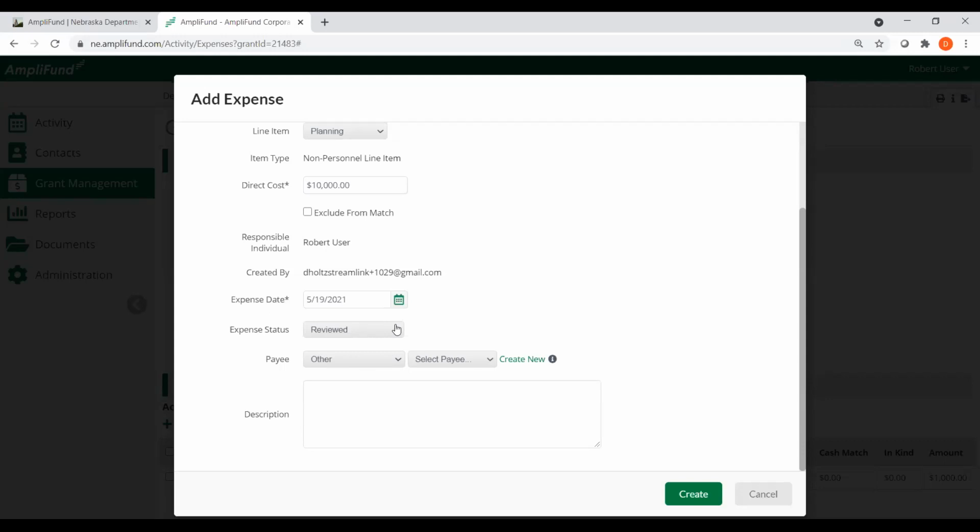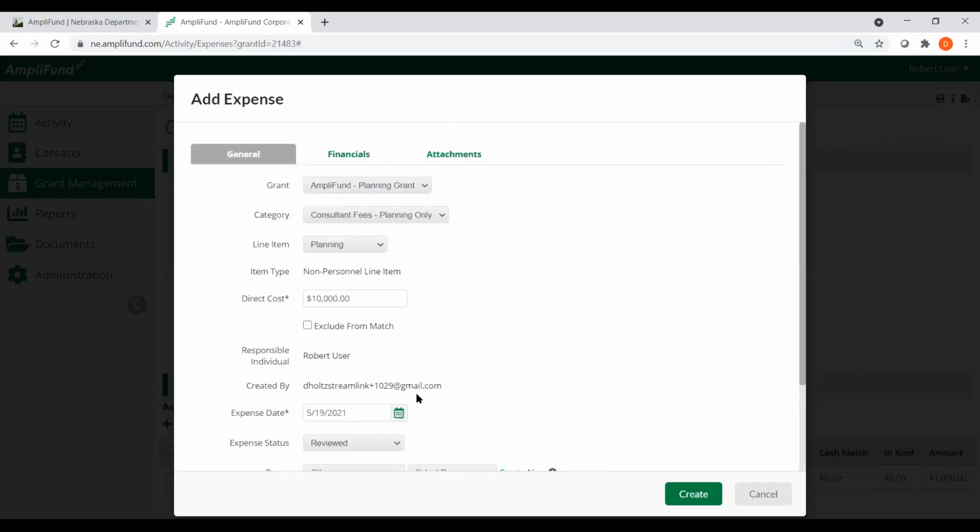But again, it's typically easier if, as we're creating the expense itself, I'm just marking it as reviewed as I'm creating it. There are some other fields here, like our description field, where you can add in any notes if you want.